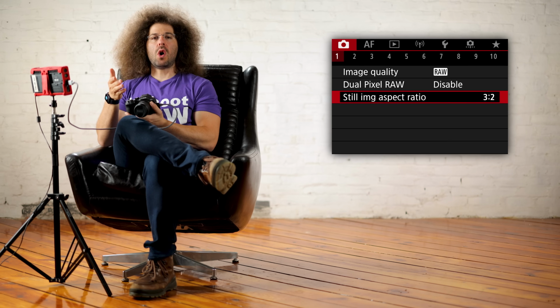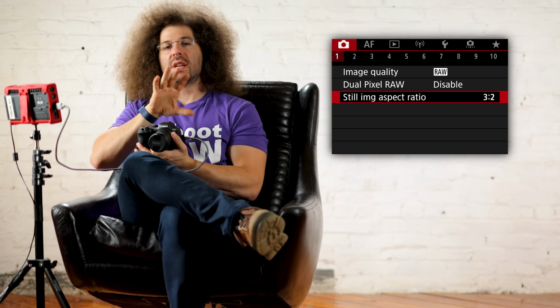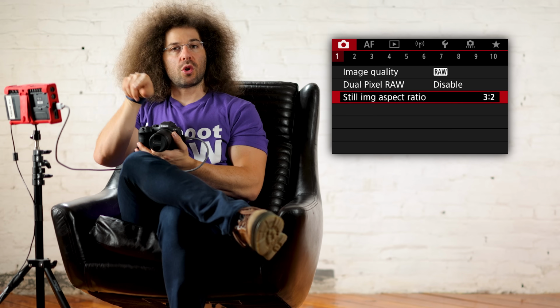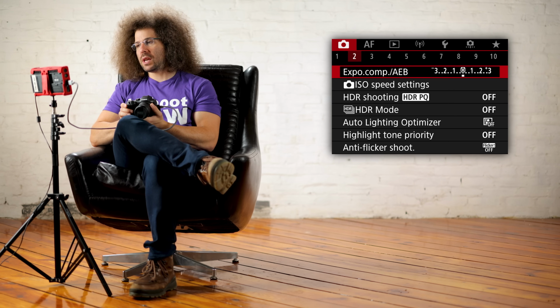Now, a good side note is that this affects your JPEG. If you shoot 1:1 in JPEG, you're only going to get a square. You're never going to be able to go back and get the rest of the data. But if you shoot RAW and you shoot 1:1, it's going to go into the computer cropped, but you'll still have all of that other data that was captured outside. So that's just a good thing to keep in mind.